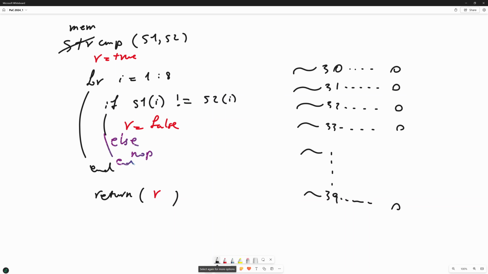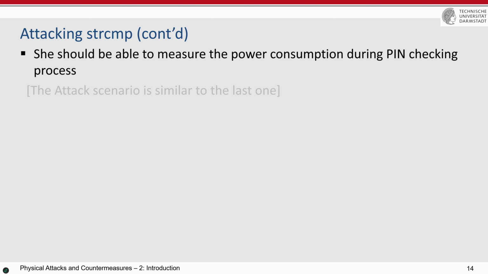Slightly different, a very, very small difference between these power consumption patterns, and this will be clear when you compare them. Again, it might be super noisy, and you have not learned how to measure the power consumption yet. You will learn this later. If it is noisy, you need to repeat and measure power consumption again, then, for example, get the average and a clean power consumption signal, and compare these curves. One of them is different from all the others. This indicates that all the others went through R equals false, and one went through the NOP operation, and that one identifies that this digit was correct. Now, again, the same attack will work.